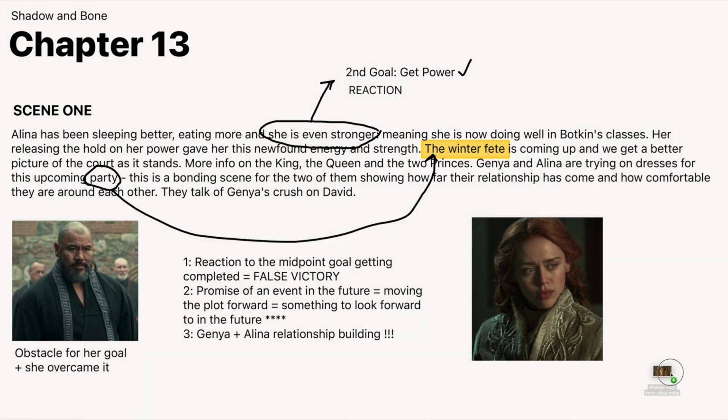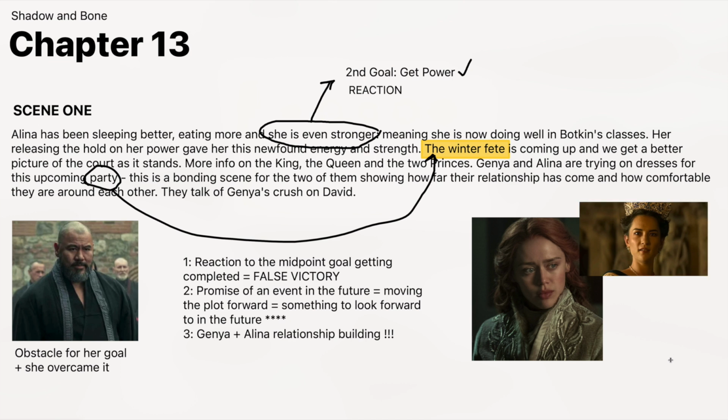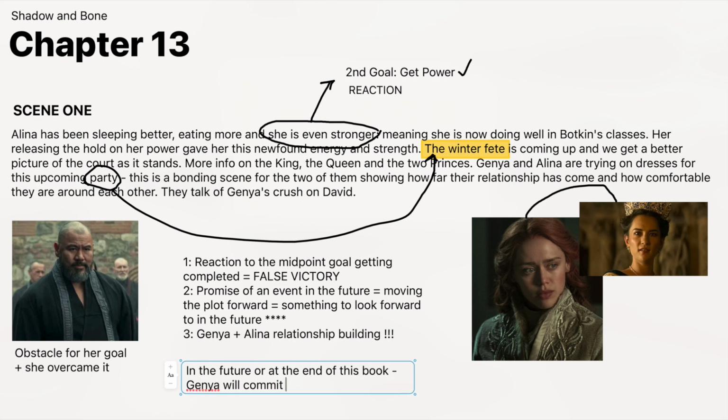It is important. The reason why having Genya and Alina's relationship really build here, and showing that their bonds as friends are getting stronger, is that if you've read the book, you know that in the future, at the end really of this book, Genya will commit a betrayal to Alina.